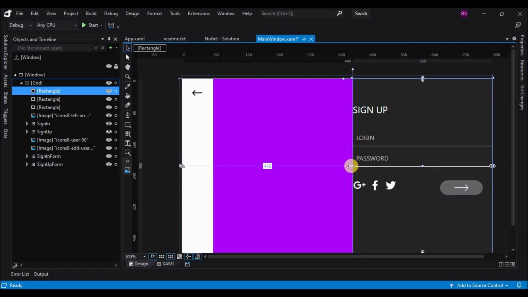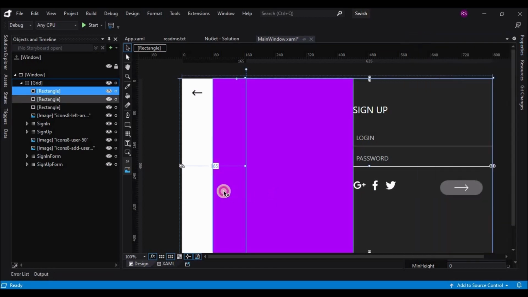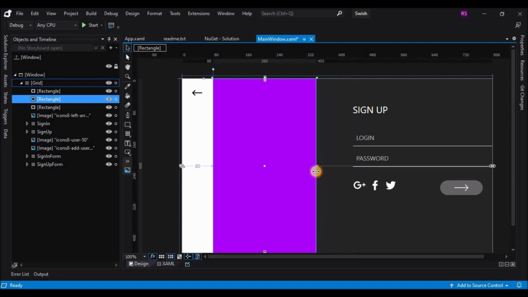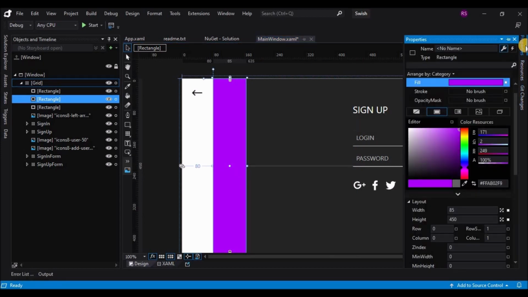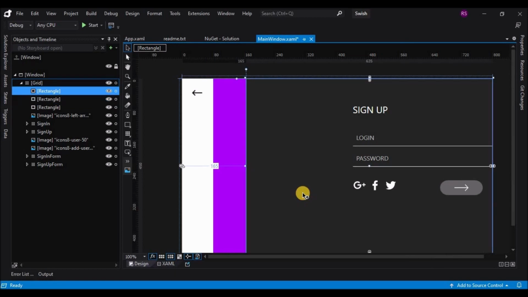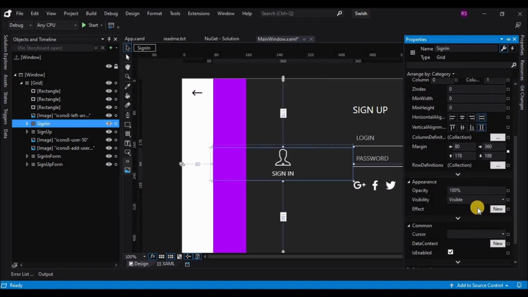Sign in form grid first, and let's increase the size of the gray rectangle. So we are designing the final look for the first animation when we click on the gray area.